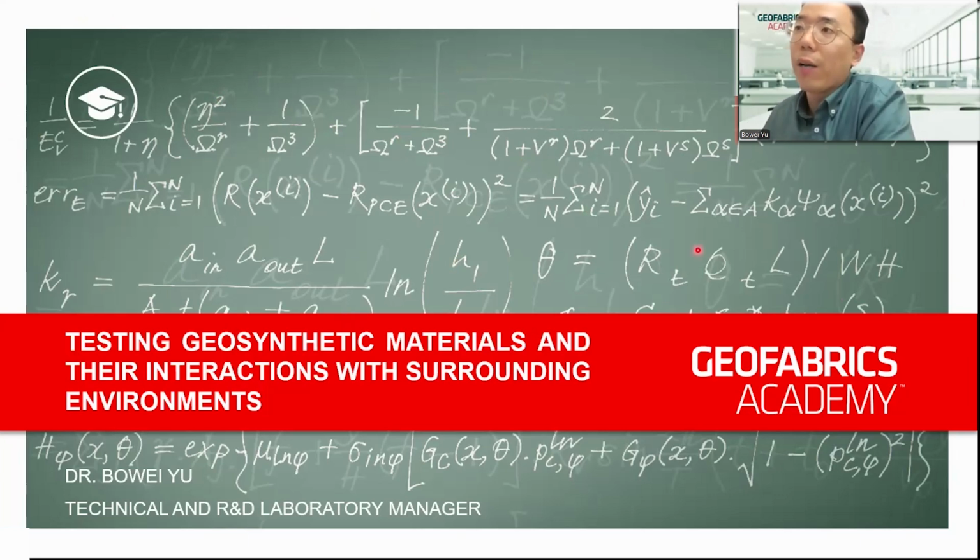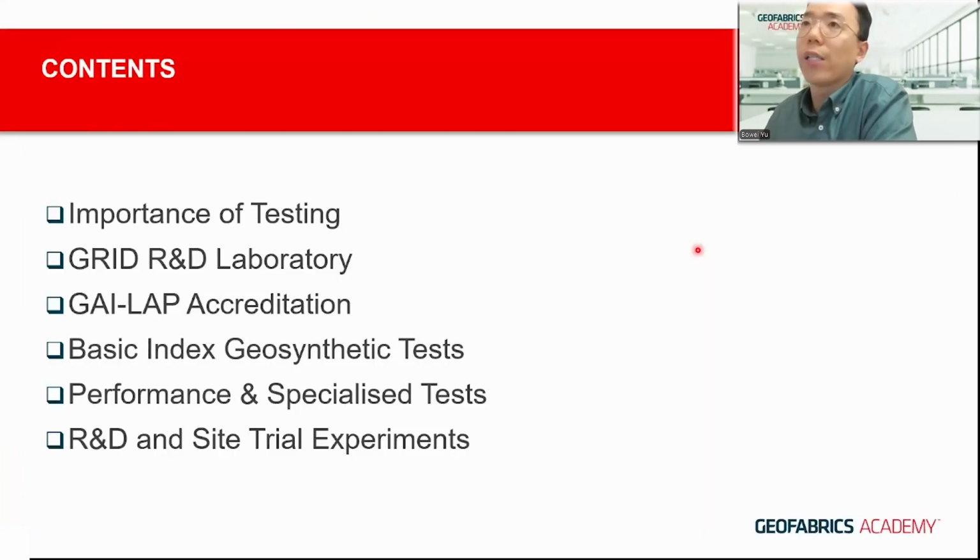Today, our webinar will talk about testing geosynthetic materials and their interactions with the surrounding environments. We will basically be focusing on the following 6 parts. First, we want to talk about the importance of doing testing. Then we will give a virtual tour of our GREE Research and Development Laboratory. And then we will talk about the GAI-LAP accreditation, which the GREE Lab has, and what that means.